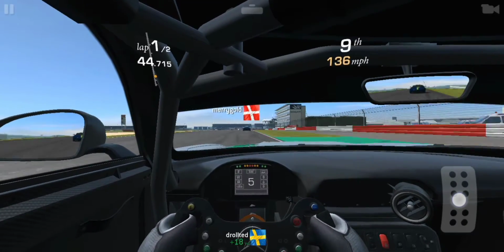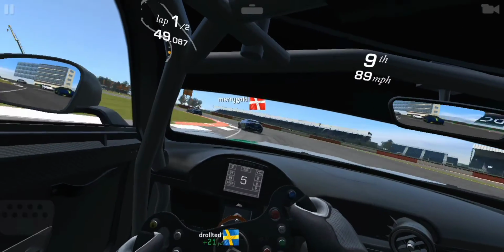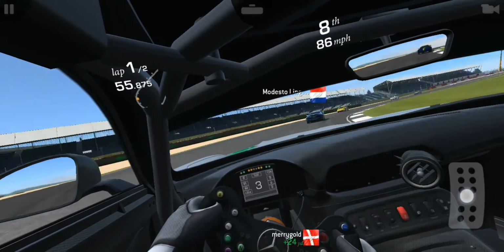We're going down the main straight. We'll hit the brakes a little late. Just kind of hit the brakes nice and light. Roll the car through, on the power, over the curb. Can we get the Aston Martin on the inside? Yes, we can. We get the elbows out to make the pass. We're up into 8th place.